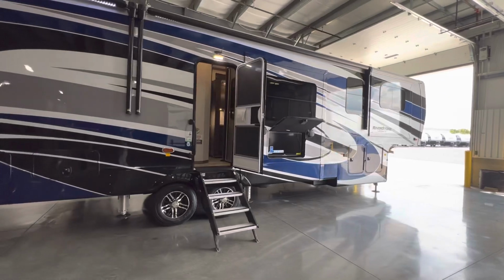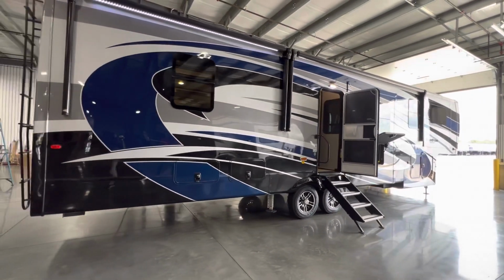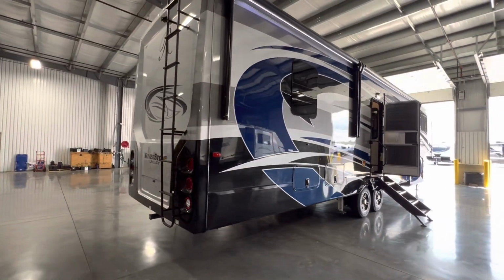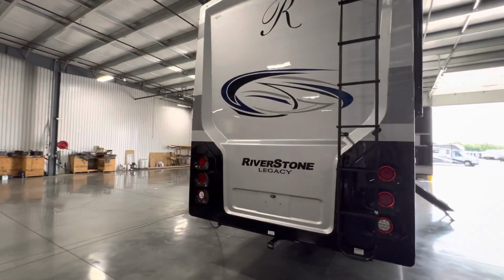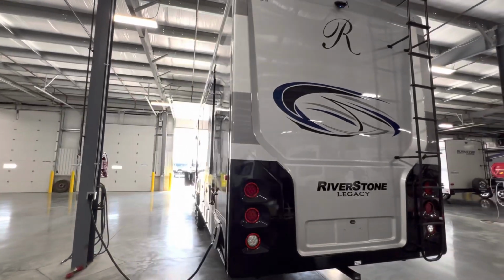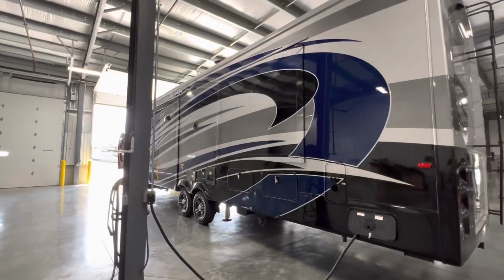But this is what it looks like all closed up. This is the Blue Thunder paint job, looking super sharp. It's a beautiful paint job. It is one of, I believe, let's see, is it 4? You got the steel mist. Yeah, there's 5 paint jobs for you to choose from, but you can go with red, white, blue, kind of just a steel mist, which is black, white, and gray.